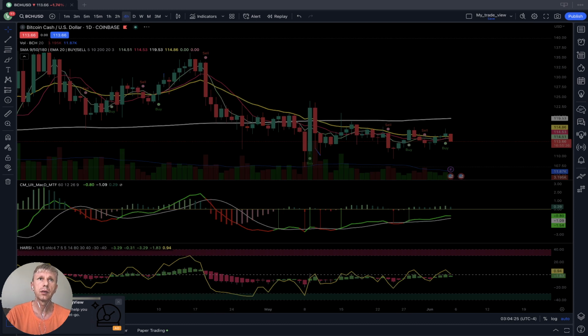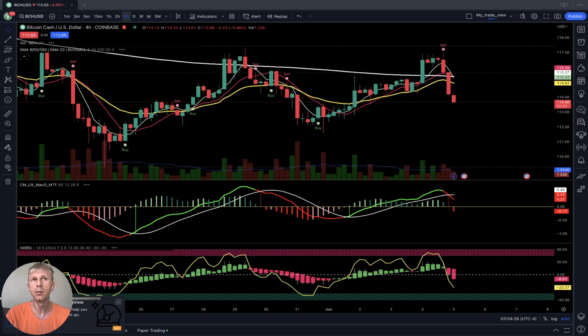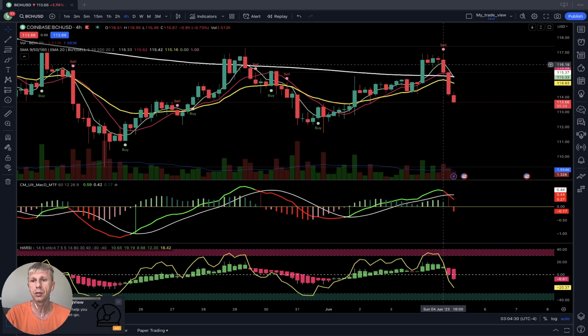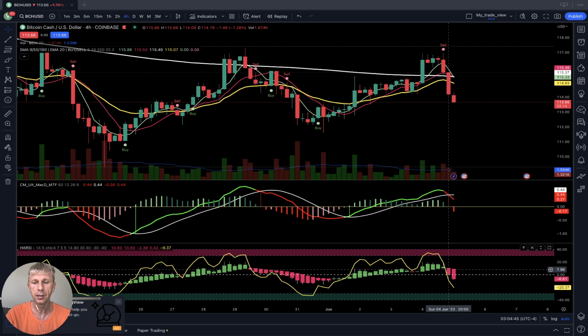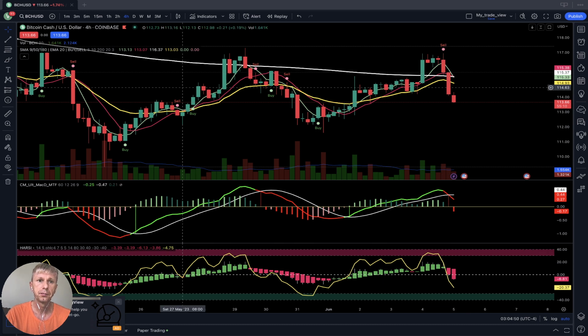On the 4 hour time frame, it is already a bearish reversal. Sell signal from the script. MA5 did a bearish crossover over 10 and 200. 20 is below 200, already in the bearish territory. Bearish reversal signal. MACD red, bearish. Heikin-Ashi red, and RSI did a bearish crossover. Bearish reversal signal.